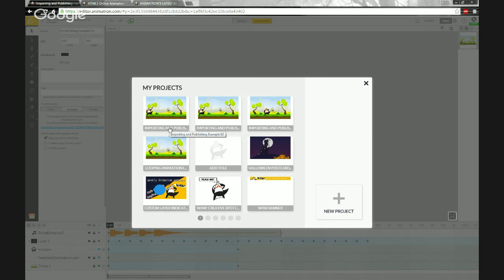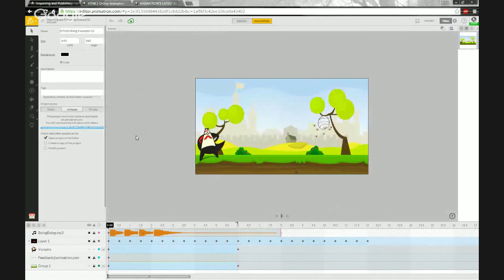And now if you see in my previous projects, it's better seen through my open project gallery here. Now I have importing and publishing example 2 and 1, and then obviously the 2 before I saved out these other 2 with the numeric values. So that's really the ins and outs of bringing assets into your project, importing assets, downloading HTML5 code, downloading your SVGs, downloading and uploading the particular editor files themselves, the file formats themselves, and then publishing in our 3 native formats, HTML5, GIF, and video, and with their limitations.